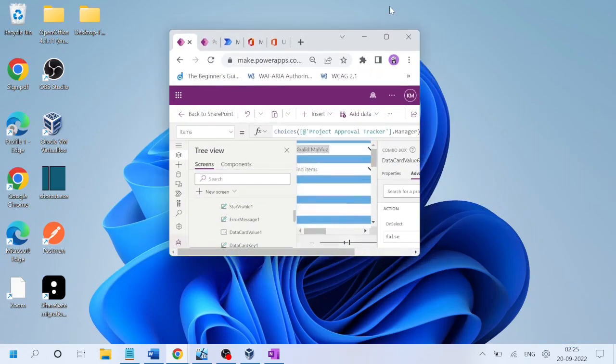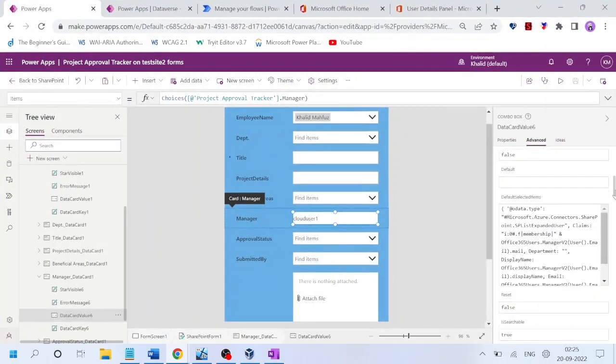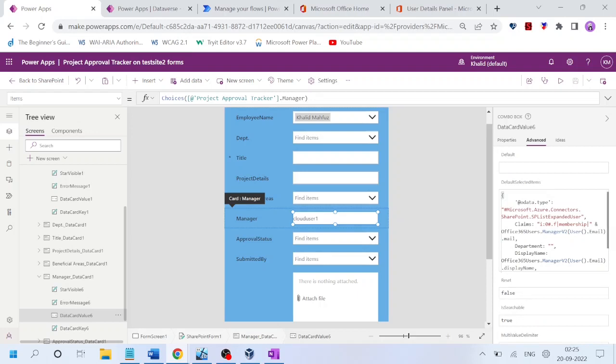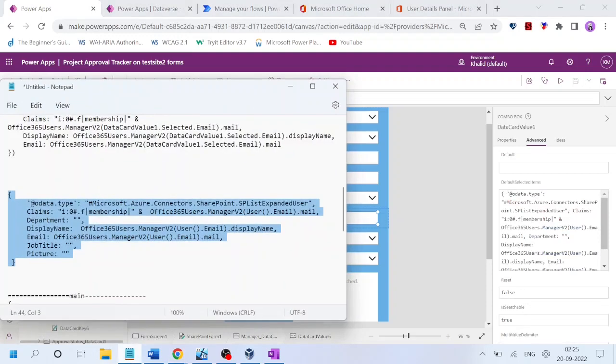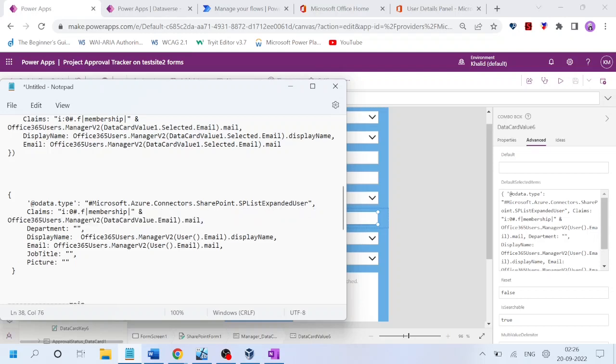Okay, here we are in the formula. So in the formula, if I show you here, wherever you have this user profile, change that by data card value dot selected, and the data card value that we are going to reference is 1.